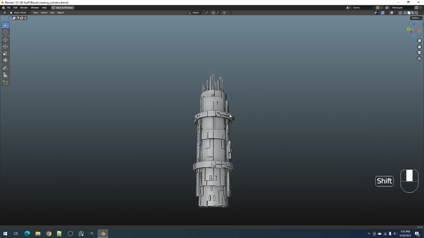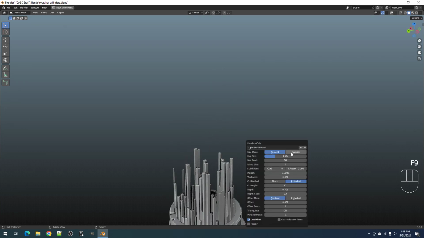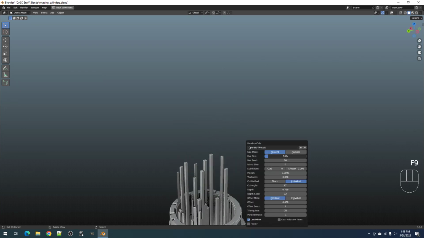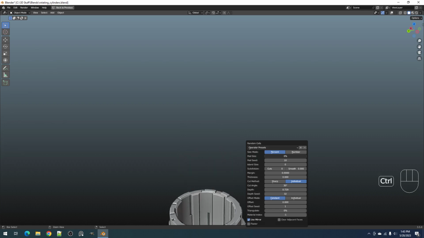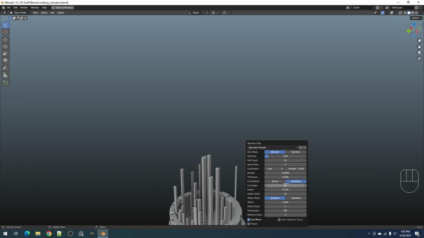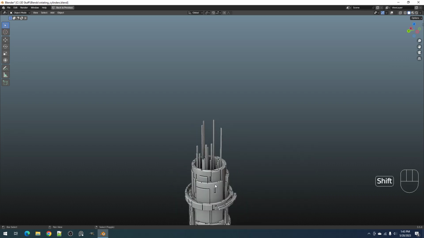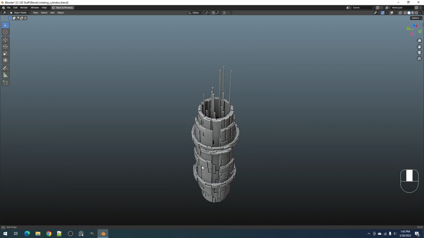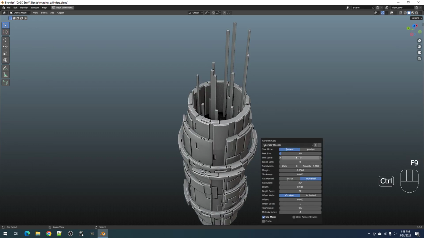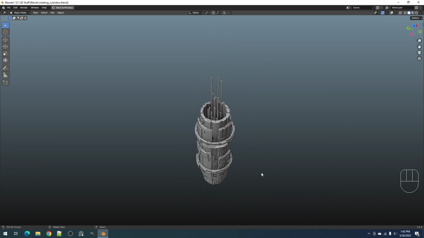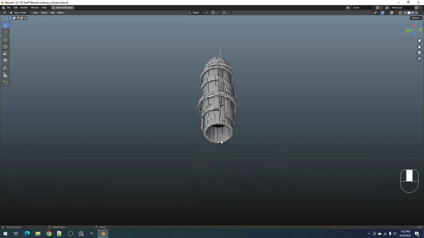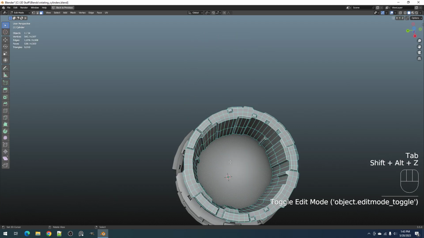So we have those pointed things. Probably reduce its number. 5%. Same here.